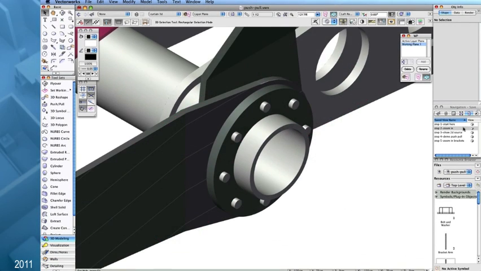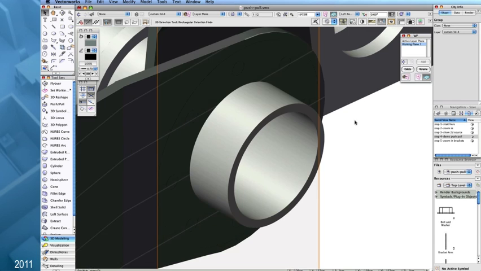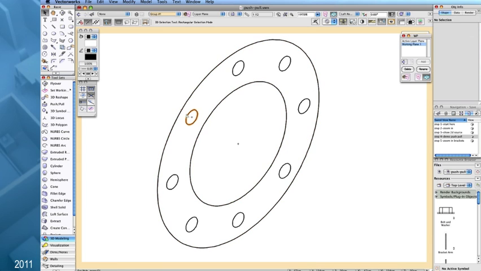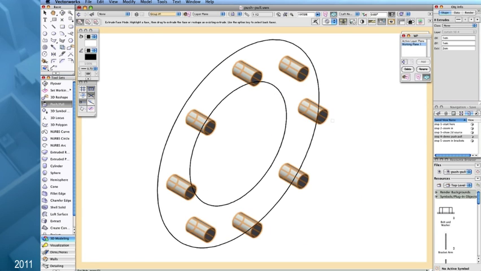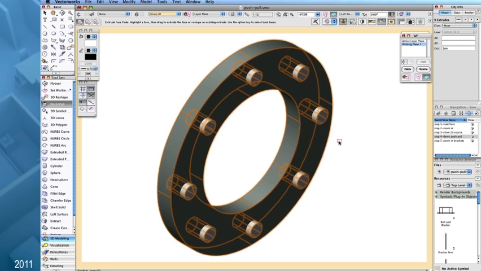We'll zoom in on the rotating mechanism of the shade system and see how the symbol might be made. Notice how in 2011 we can show the 2D geometry in an isometric view. It's easy to pick faces and pull them out to the required thickness. You can do it on the fly like we're doing here, or you can use the heads-up display to draw accurately. Also notice the highlighting of the face that I spoke about earlier. Makes it really easy to grab the correct surface.